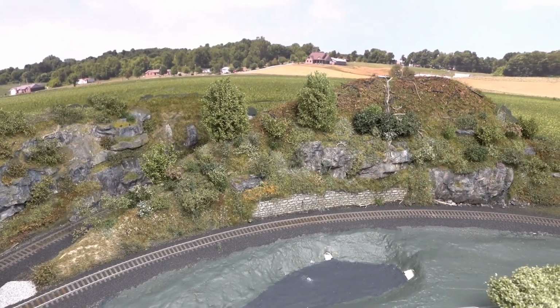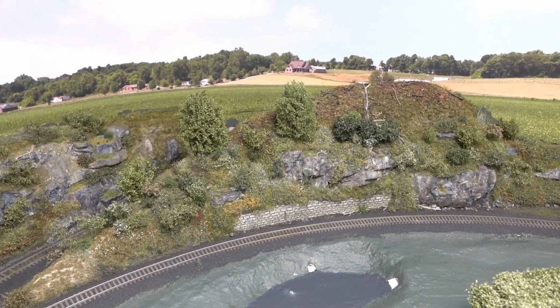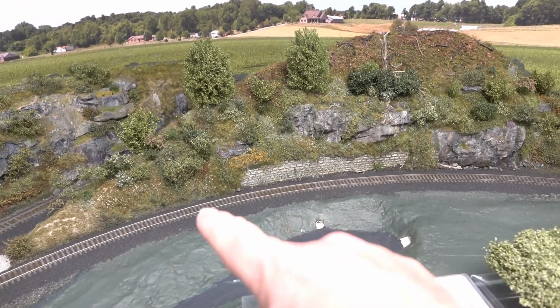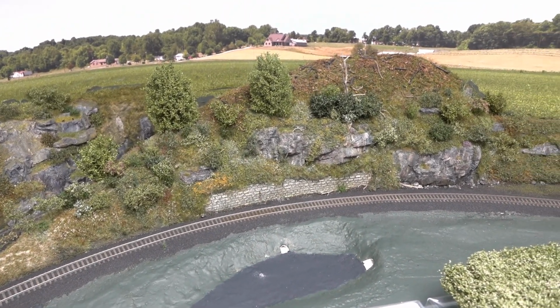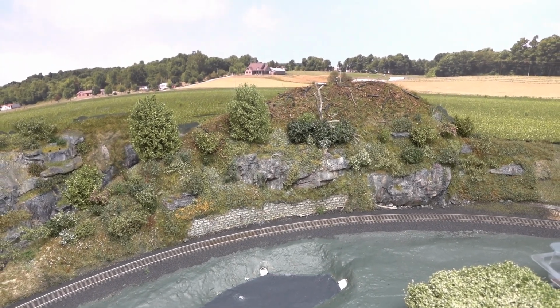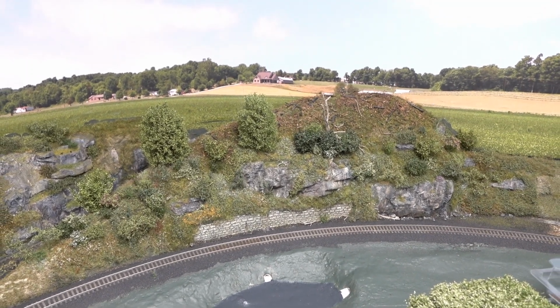I'm not calling this done, but I'm calling this 90%, so I can move on and do other stuff. I will come back and add a few more tufts along the bottom, but then I'm probably going to move on to other scenery areas, or maybe we'll start building some kits for Fairview. So, all right, there we go.